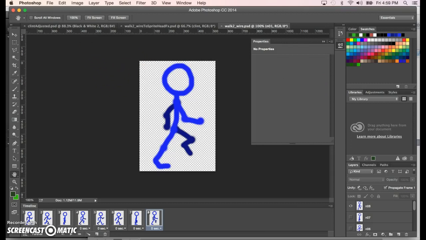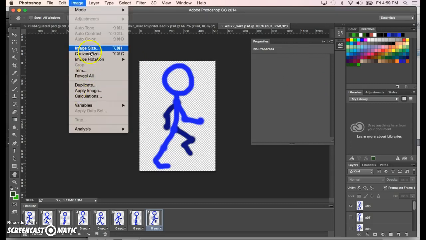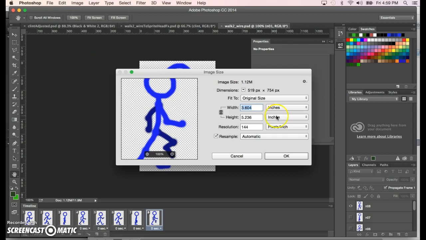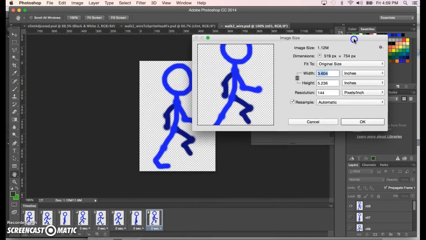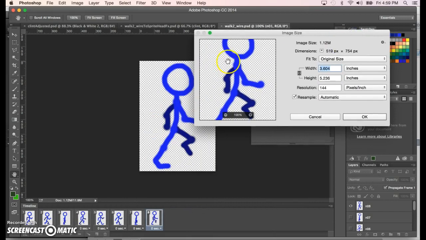What I ended up with, if you go to Image Size, mine is about 519 wide by 754 tall. So that's plenty big. When we shrink it down inside of our environment, we're not going to have any pixelization. Where if you do the opposite, if you only made this thing like 100 pixels by 100 pixels and you want to use it at a bigger size, it's going to look very pixelated.